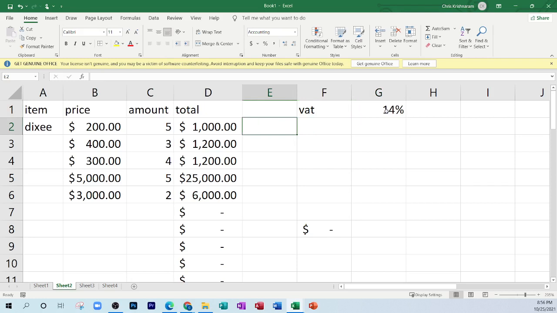So if we want to calculate the VAT, this is our VAT column, and we want to create a VAT formula. What would be the formula? If I want to calculate 14% of the total of Dixie, 1,000, what would be the formula?